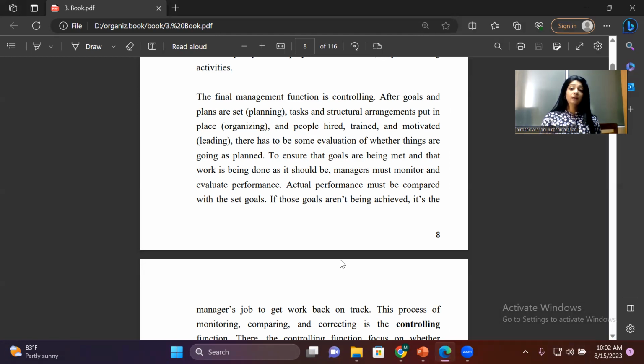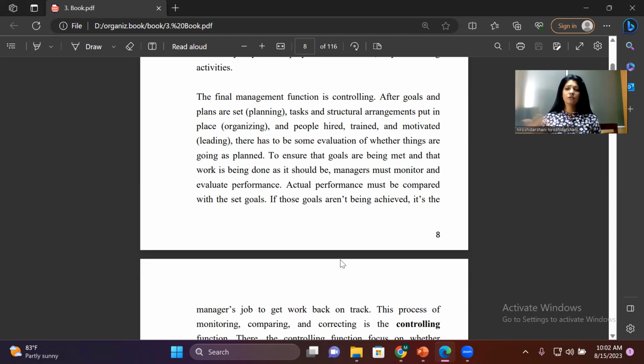Likewise, then you see whether the standards have been met. What are the standards? Normally you set goals and objectives. So ultimately you have to check whether the goals and the objectives have been achieved, right? Whether it is done properly according to the standards. So you want to focus on that in the controlling stage.